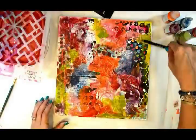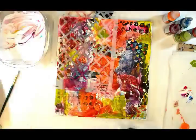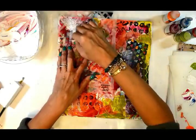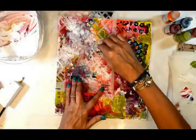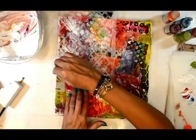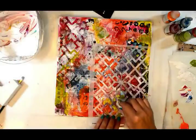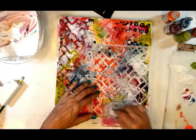I'm adding a little bit more marks. And again, this is all for texture. And I often get asked why go through all the work of creating this background just to cover it up. But all of that texture plays a part in your final piece, and it takes a piece from flat to fabulous, from nothing to deep and rich and interesting.